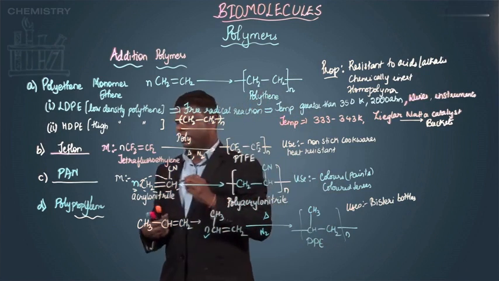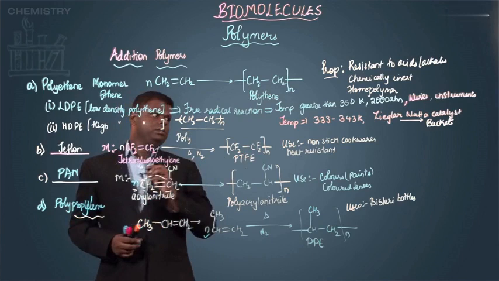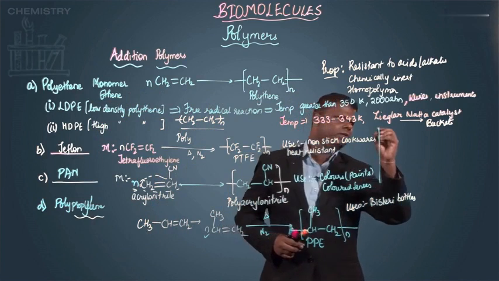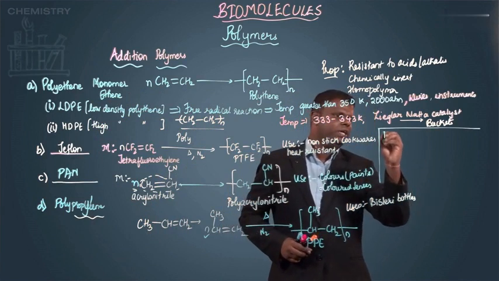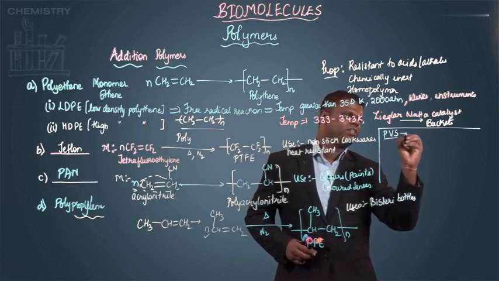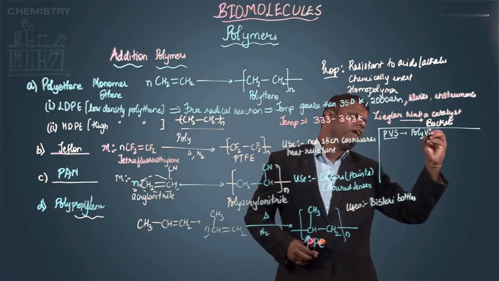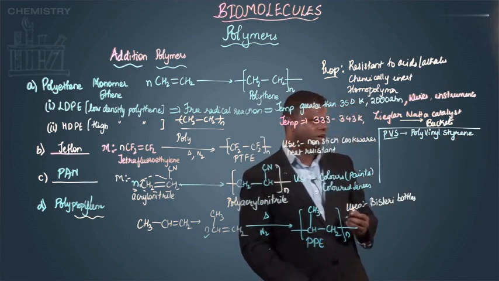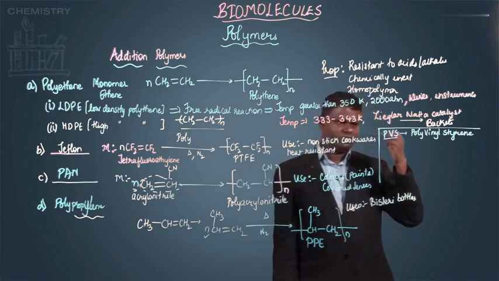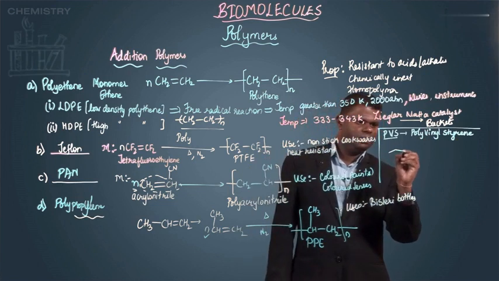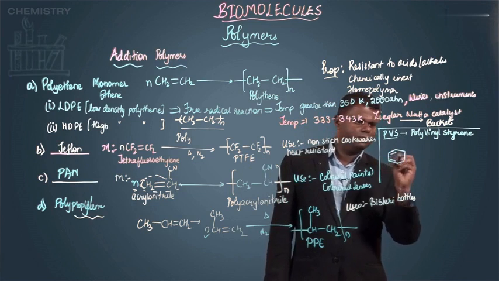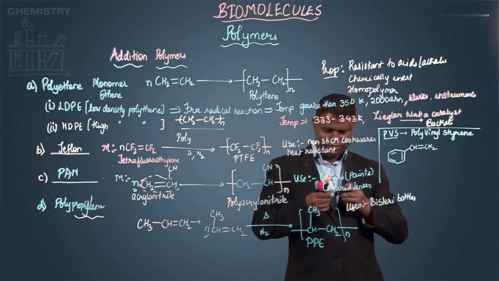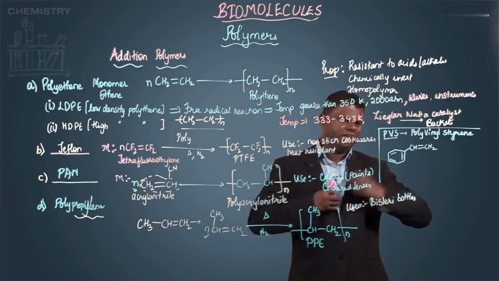Then you have the other category of polymer. Let me use the space here. So you have PVS. So VS, this is nothing but polyvinyl styrene. Okay, so now let's just write down the structure of styrene. Styrene is nothing but a benzene ring. Okay, this is connected to CH, then you have double bond CH2, right? So now what exactly happens?